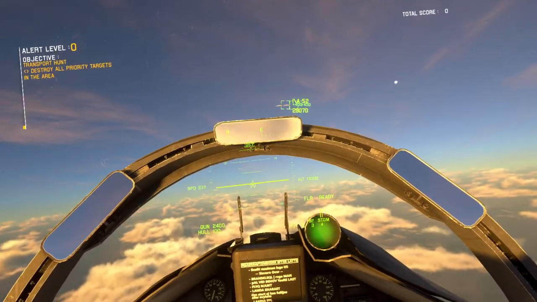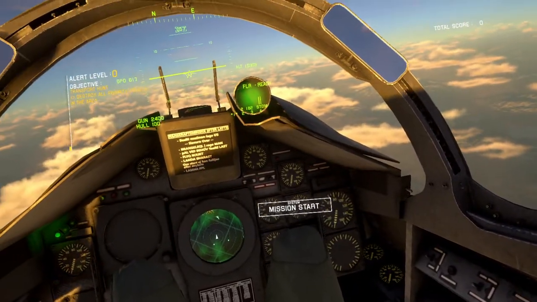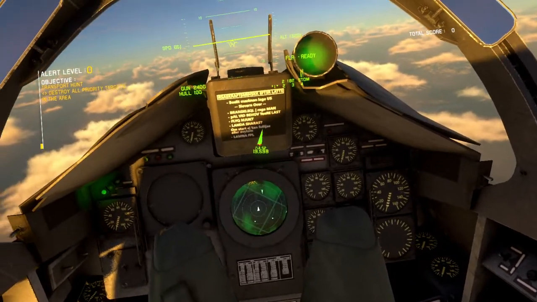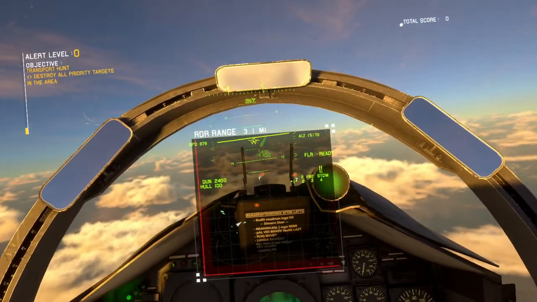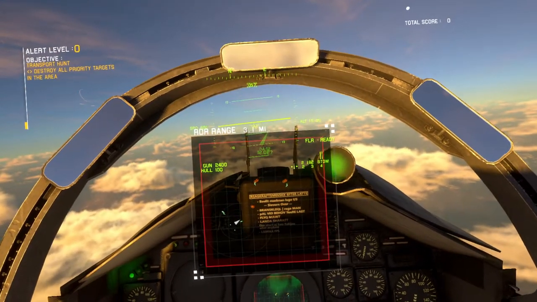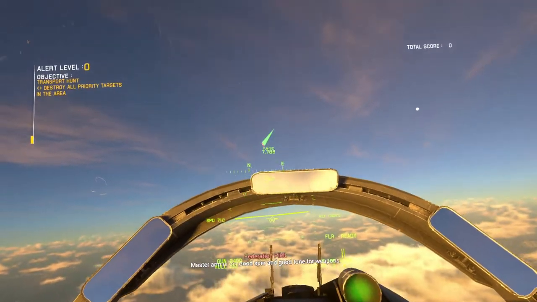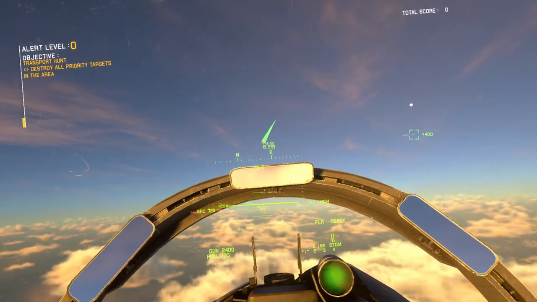Let me explain the cockpit layout. Every jet will have a different cockpit, and where the radar is situated will change. None of the instruments work, but it's the radar we want to keep an eye on, or use the button we bound to bring up the map, which expands the radar for us. Let's explain the HUD, the head-up display in front of me. At the top, we've got the compass, north, south, east, and west.